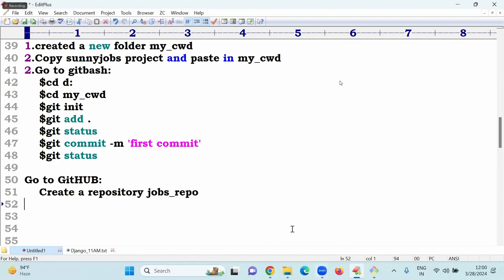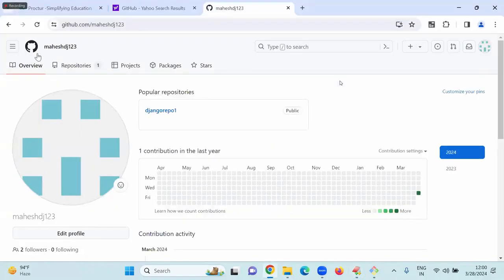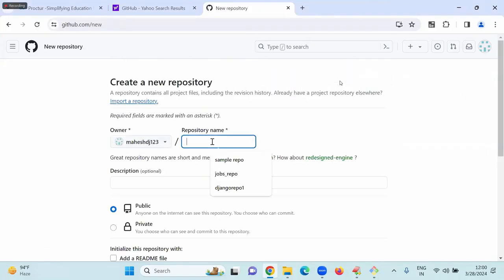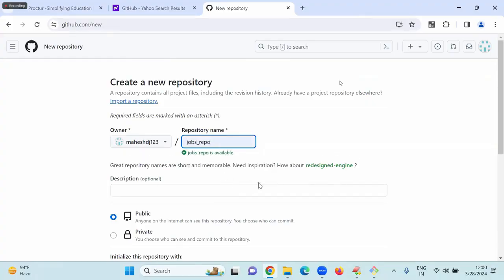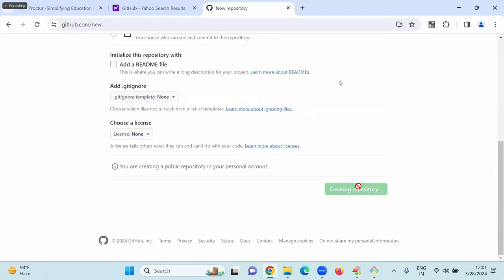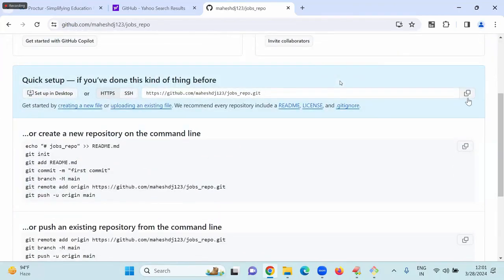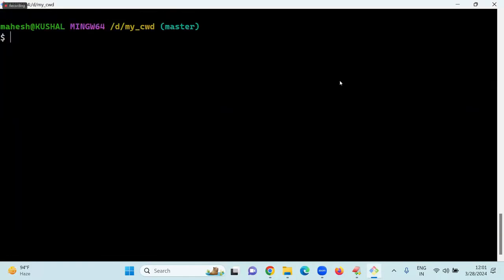Here one repository is already there. I want to create a new repository. Same repository also you can use, no problem. Sir, repository name is jobs underscore repository. Create new. Now check it in the jobs repository. Nothing. This is your address. Copy this. Go to the Git Bash.